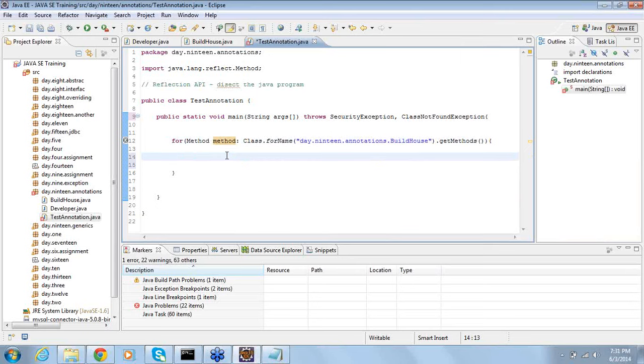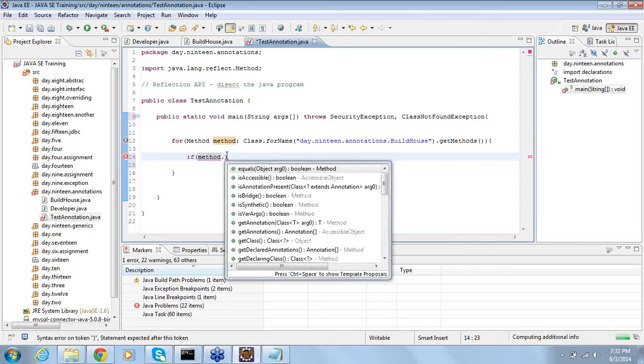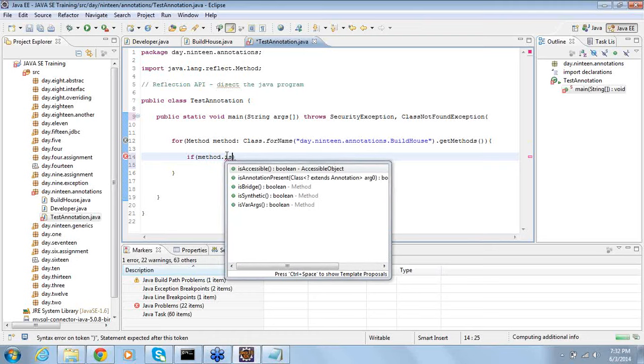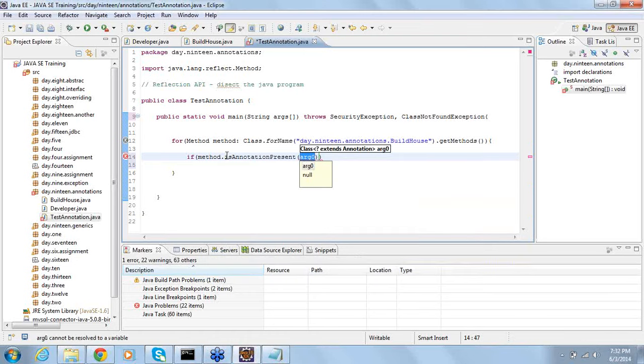Now what do you want to do with the help of that one method? I want to check whether that method consists of an annotation or not. So I want to check if that annotation is present on that method. Which annotation do you want to check whether it is present or not?